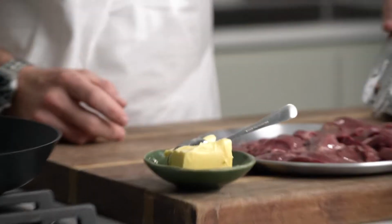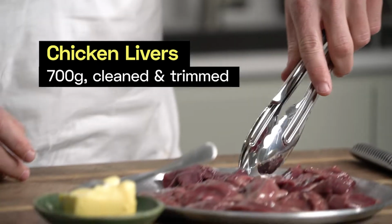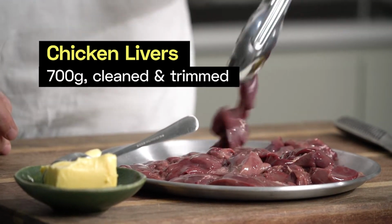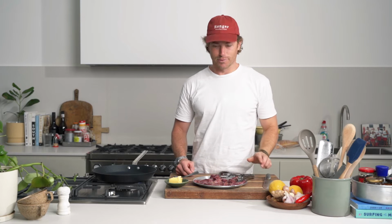The livers are looking good. I've got some butter here. I'm going to drop that in and just look at these little guys. They're pretty cool. So much goodness right there. That doesn't look tasty, does it? Oh, it's squirting everywhere. Anyway, shouldn't play with your food.